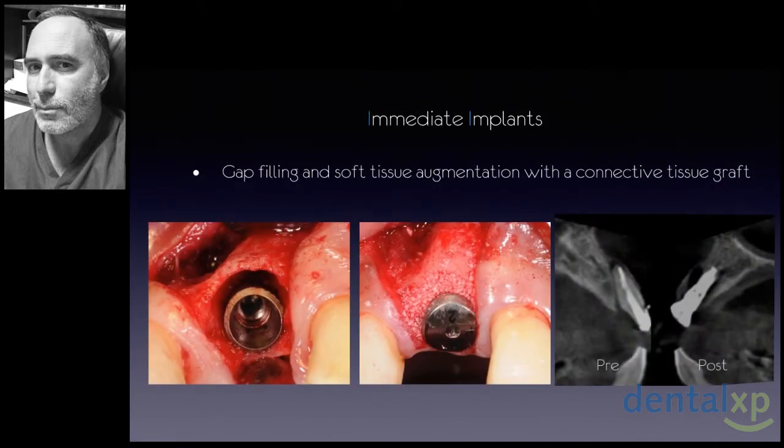The gap filling with the biomaterial enables us to contrast the vestibular bone resorption, as shown in Araujo and Lindhe studies in 2009 and in 2011.